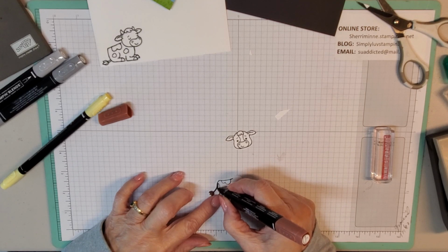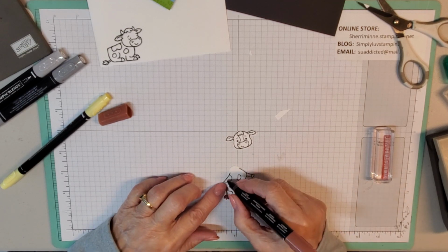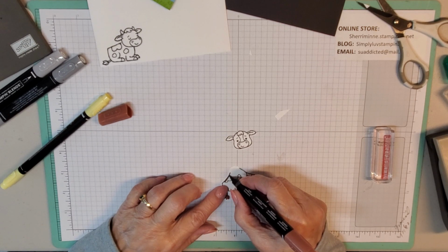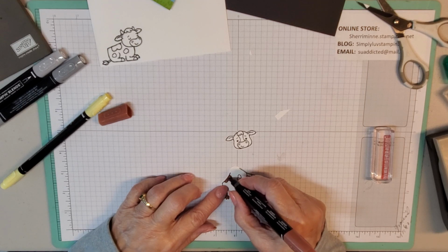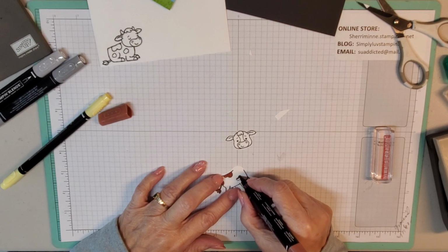Now my husband likes this stamp set, but all of our cows are Black Angus, and they are totally black. They have no white whatsoever. And he's always saying to me, how come they don't make a stamp set that's not, we would call this a Holstein cow. Why don't we have a stamp set that isn't a Holstein? Well, I could make this and just punch it out and make it all black and maybe put some white highlights on it. But I kind of like the Holstein thing. So that's what we're going to do there.